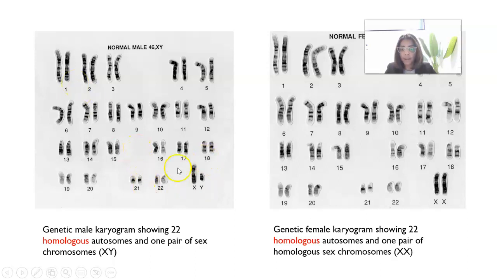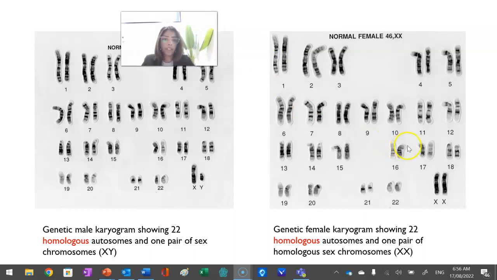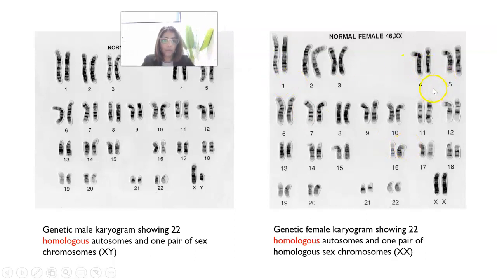We can see that the last pair of chromosomes, the sex chromosomes here, denotes the genetic sex of the individual, and we can see that this person is a genetic male and they have one longer X chromosome and a shorter Y, which isn't strictly homologous in every way, which is why we say that males have 22 homologous pairs. If we look at the female here, we can see again all the homologous chromosomes all lined up, and at the end the sex chromosomes on this normal genetic female, they match up exactly.